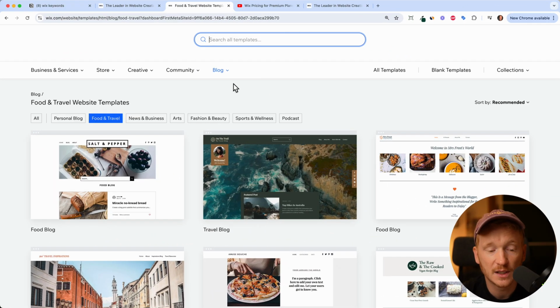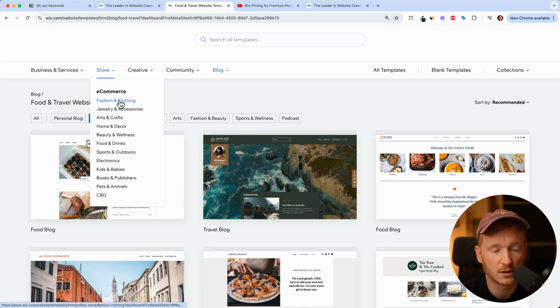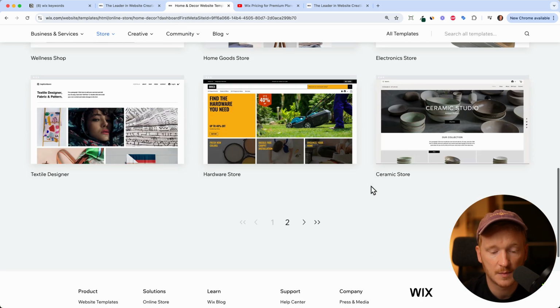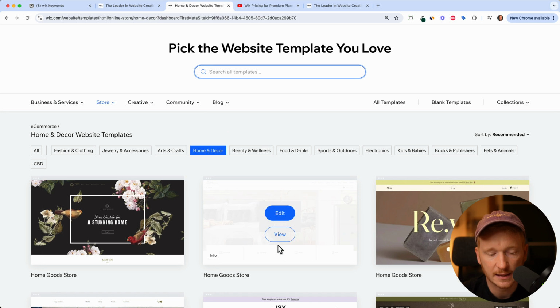Because if you have a third party in there and, for example, WordPress upgrades their content management system, then maybe your website breaks because they haven't upgraded the website template. And this can't happen with Wix because they make sure, because it's their own ecosystem, that everything works well with them. So this is really, really cool. And you have a lot of functionality. You even have online stores for e-commerce functionality. For example, if you're in the home and decor business, then you have a lot of different websites. The possibilities are pretty endless.